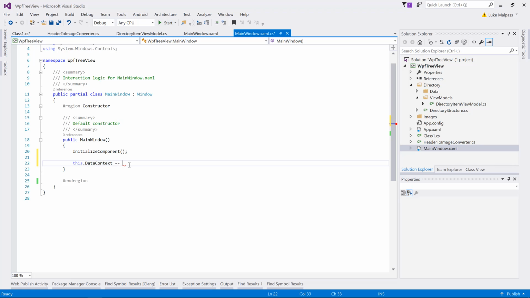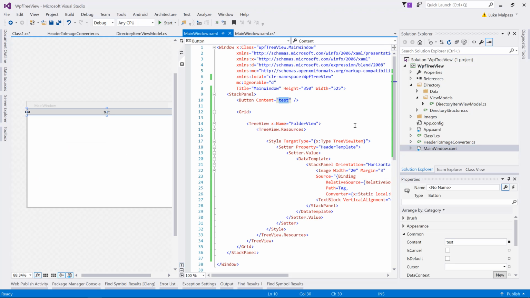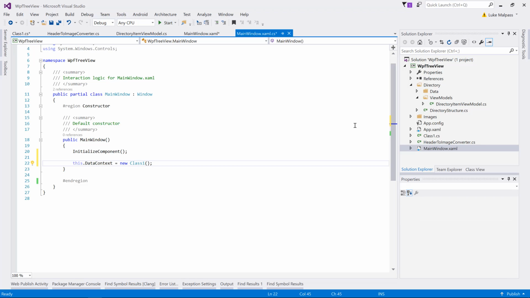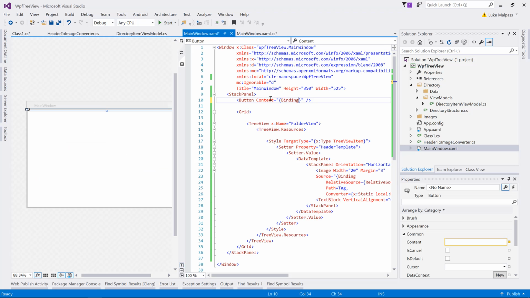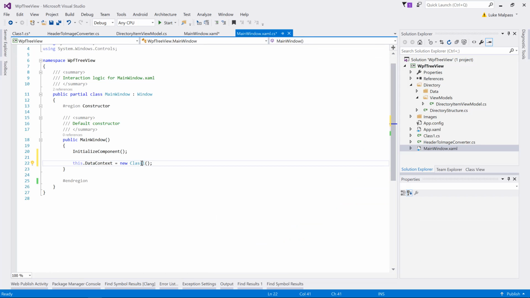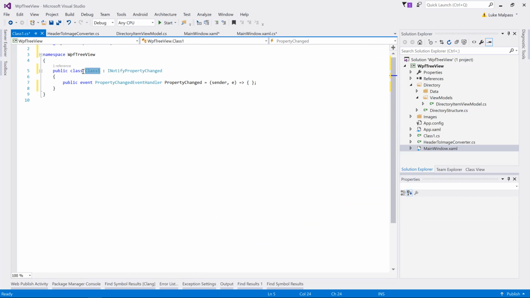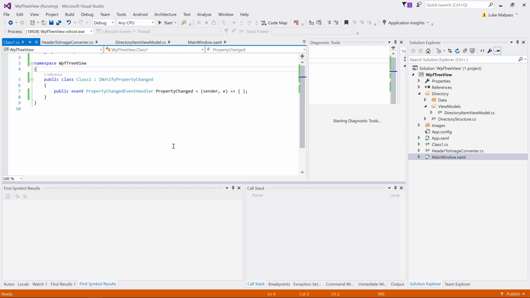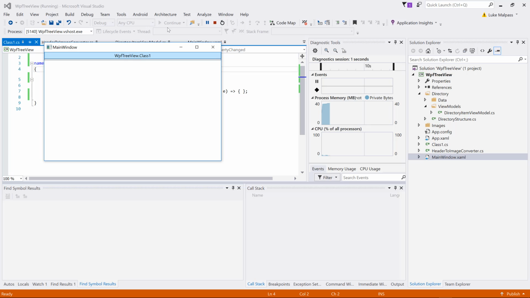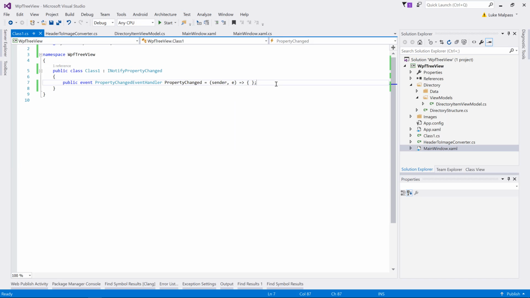So if I set this data context to a new class 1, now in the view, instead of being test, if I do content is the binding, that's going to bind the content to class 1. And by default, because content will try and display a string, it's going to do class 1.toString, which will just convert to, I'm guessing, WPF TreeView.class1 or something, which it does. So it's already bound to this object.